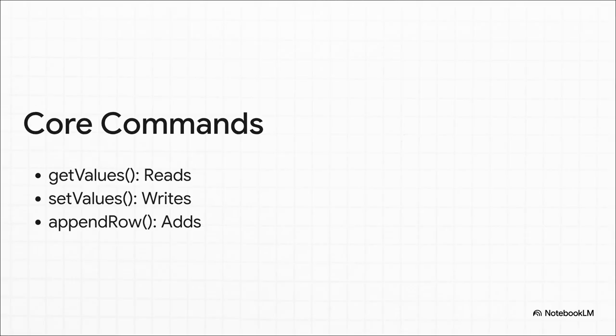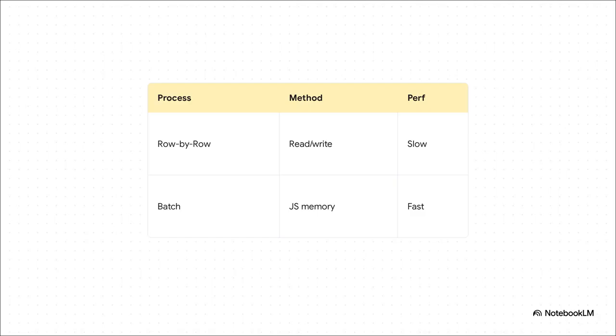Pretty elegant, right? And this brilliantly illustrates a critical point about methodology. When you're handling more than a few hundred rows, how you do this is everything. Reading and writing data row by row is incredibly slow and taxing. Instead, you've got to adopt batch reading. You pull all the data you need in a single getValues call, process it lightning fast in JavaScript memory, and then write any changes back in a single setValues call at the end. It's highly efficient, and honestly, it's absolutely the standard you should be adopting.